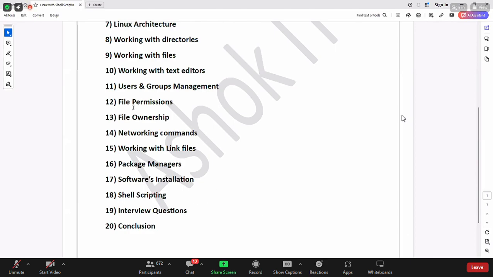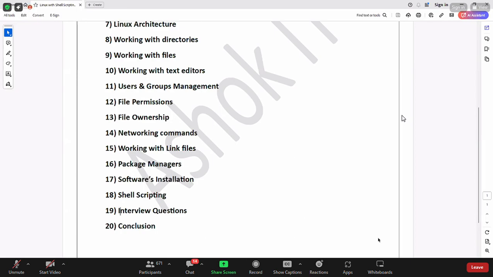I'm not writing every command clearly. Sed command, find command, locate command, touch command, cat command, vi command, awk command, chmod command, chown command. Those things also we are going to cover, and we are going to cover shell scripting also, how to work with shell scripting and how we use it in real time. And one point I forgot to add here: how to work with job scheduling in Linux. Cron jobs I'm going to explain. If you want to schedule any job execution in the Linux machine, cron jobs also I'm going to cover as part of the course.